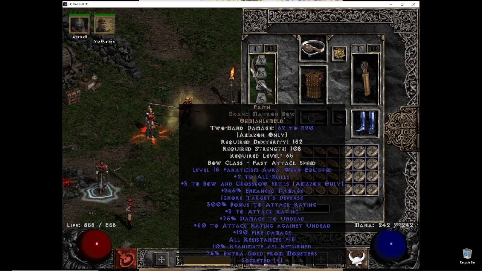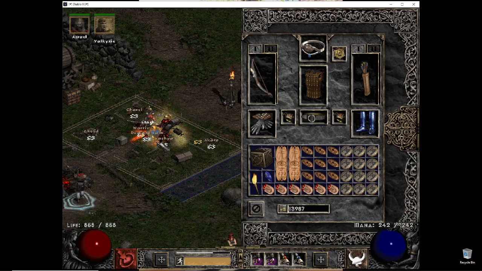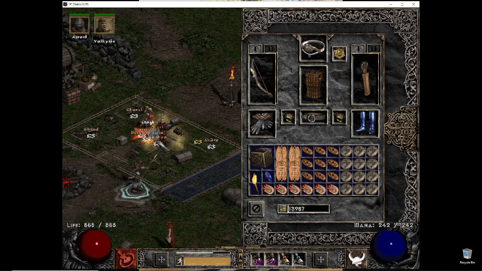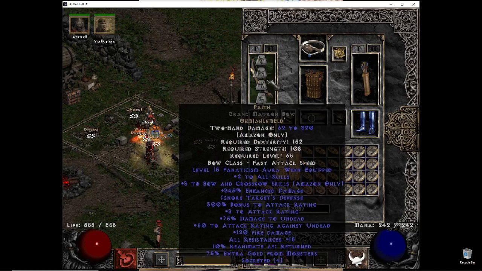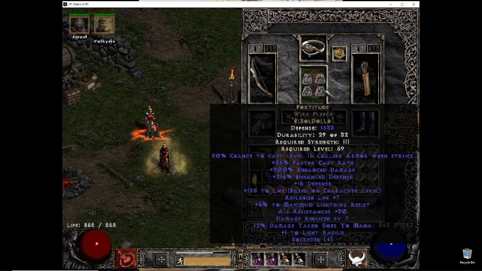But if you think about it, only two ranges are the Fanaticism aura and the all skills. Fanaticism is between 12 to 15, and the all skills is either 1 or 2. So 12 to 15 is 12, 13, 14, 15, that's 4, times 2. So it's a 1 out of 8 chance that you'll roll this, but sometimes it takes way more than that. Just RNG god, right?